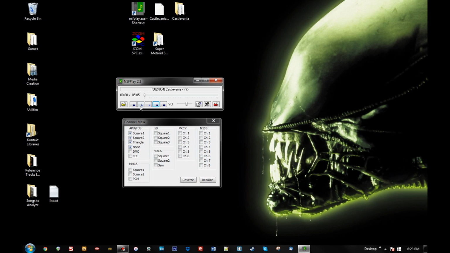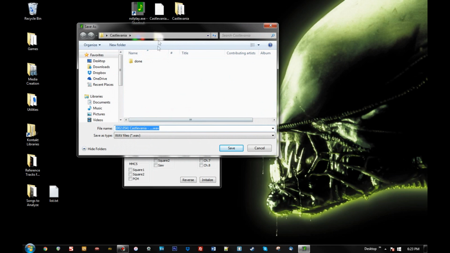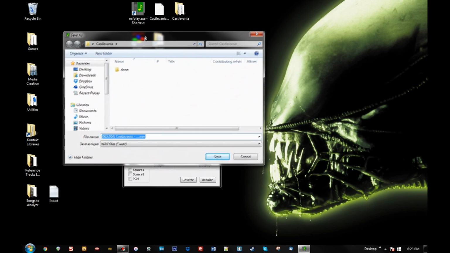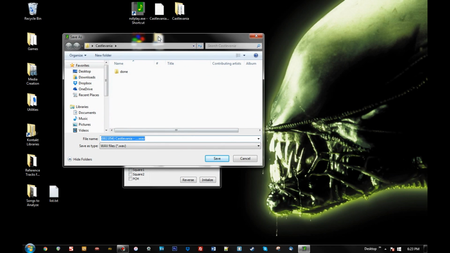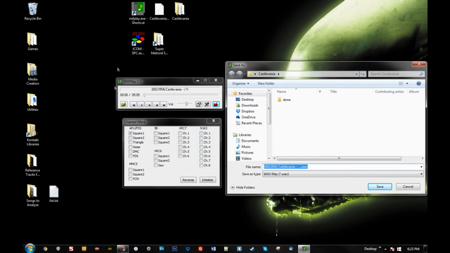Anyway, if we listen through this, we can play it back, and we can turn on and off channels. Like that. And what we can also do is isolate it down to one channel, and if we click on this red folder icon right here, we can open up a path to save that specific channel. Or rather, we're telling it to save the output of the program, but when we isolate that to one channel, we're just saving one channel.